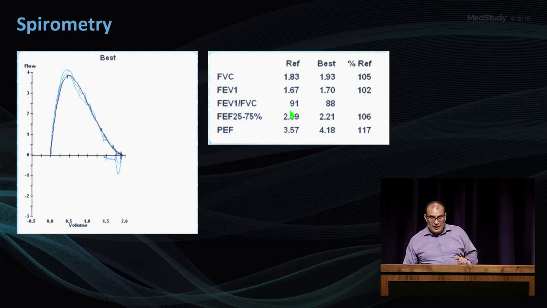To confirm it, I look at the ratio FEV1 over FVC. It's 88, which is above 80. There is no obstructive defect. Then I ask myself, if this is restrictive, I look at FVC. 105 is normal. Then I will read these pulmonary function tests: no obstructive defect and no suggestion of restrictive defect. So this is normal spirometry.